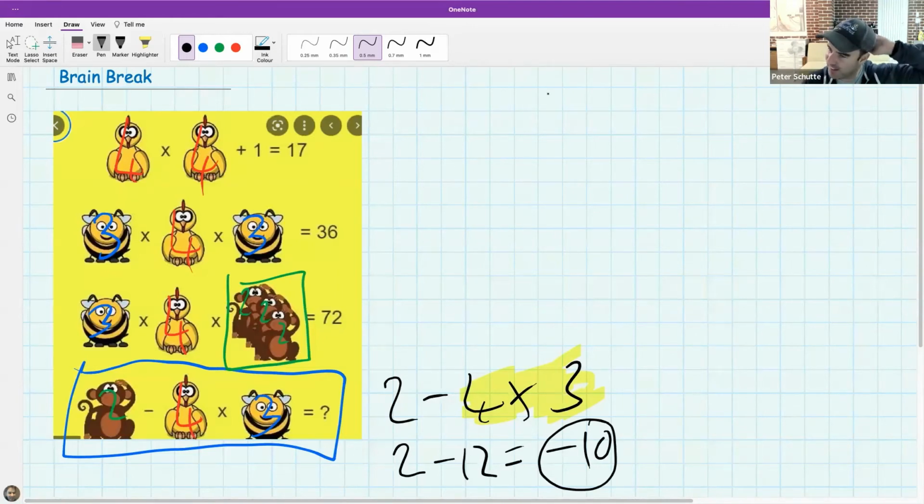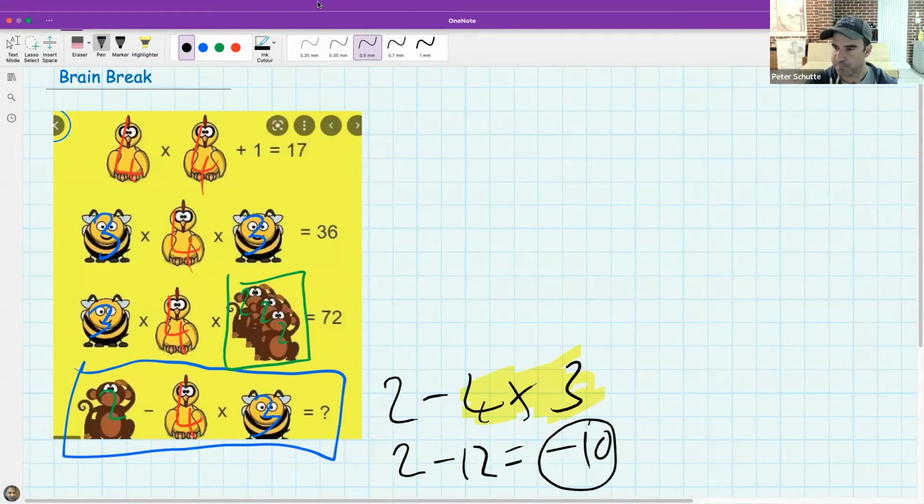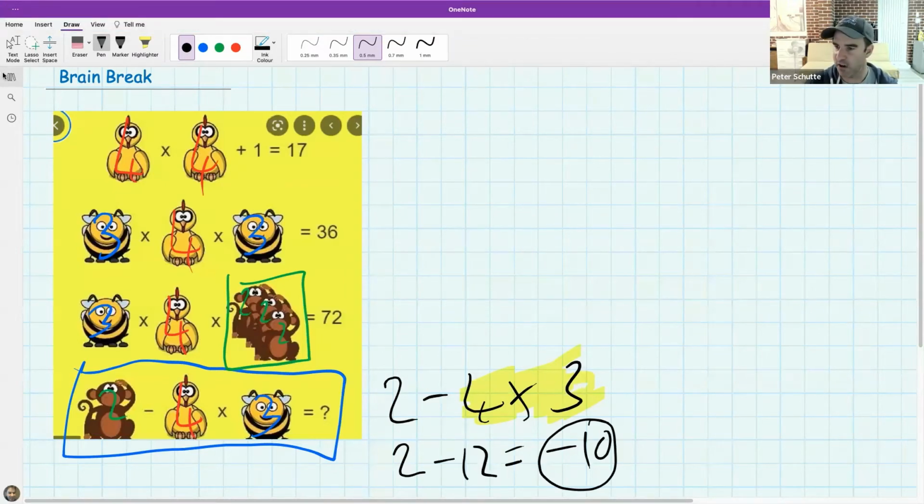Well done, guys. You'll see a lot of you, if you're new, we've been doing this type of problem for quite a long time. So don't feel intimidated if you take a bit longer, because we literally do this almost every lesson. But yeah, it's a fun problem that we do. Okay, fantastic. That was well done on the brain break.